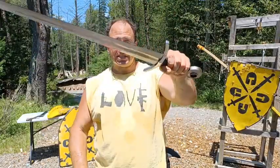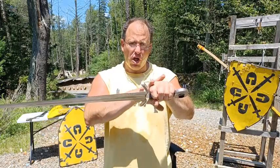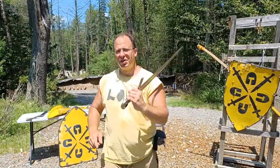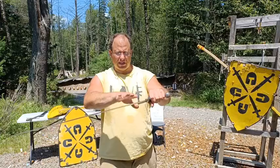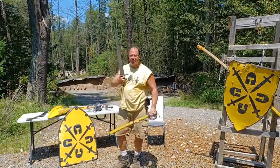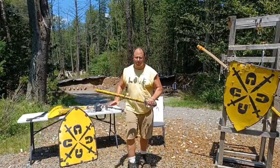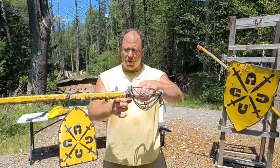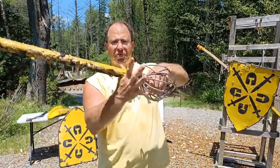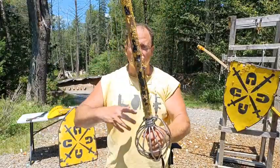The thing with this rotation is, this is a lever. A small amount of movement on this hand creates a lot of movement on that hand, on that side, so I'm rotating it on that balance point. Now, the simulator for this Type 14 sword is this sword I have built here. Both these swords weigh about the same, something like 2 pounds, 14 ounces, and they both balance about there. So this allows me to do the same thing. I can rotate on that point of balance and make those rotational cuts.